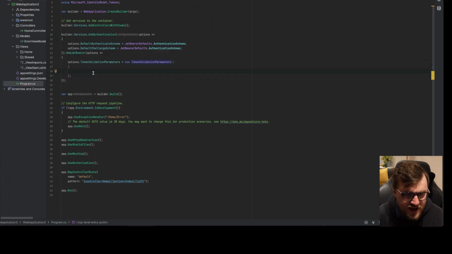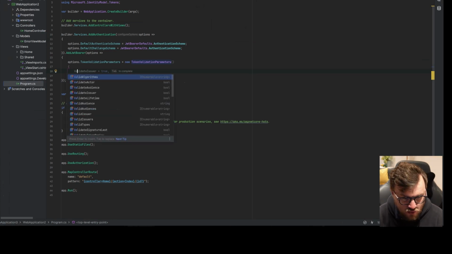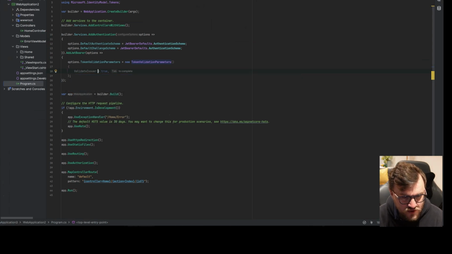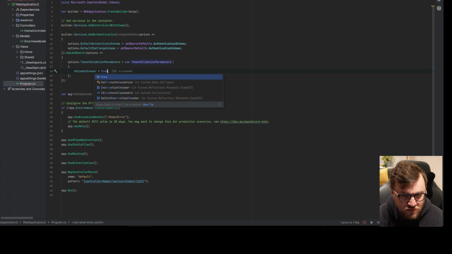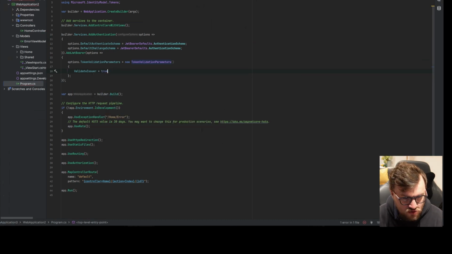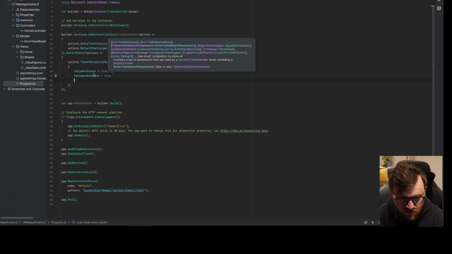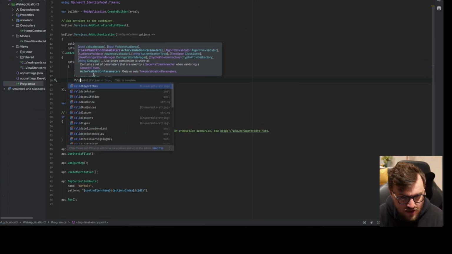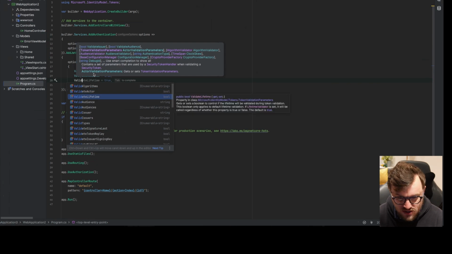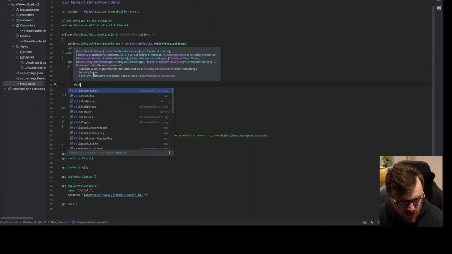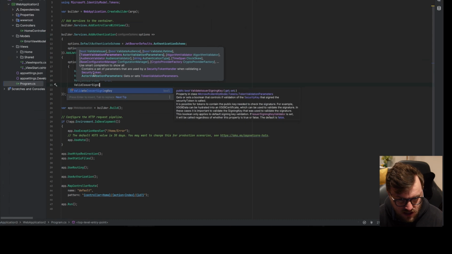So we're telling ASP.NET how to validate the tokens that are coming in with these different options. The first one is validate issuer. So we want to say, yeah, I want to see the issuer, make sure that is all good. Validate the audience, so we can specify whether it's the correct audience. Validate lifetime, which is a really important one, and then validate issuer signing key is true.